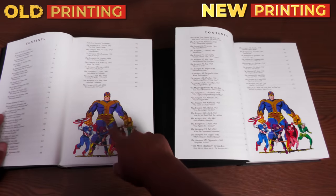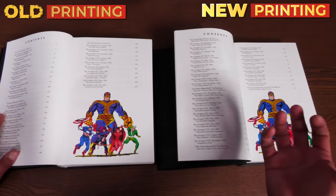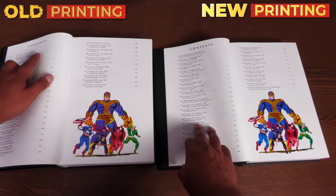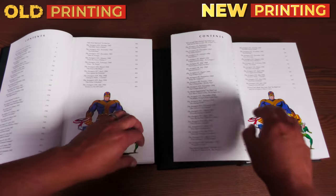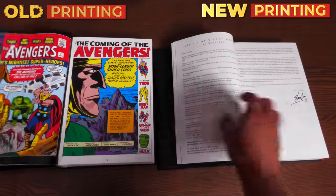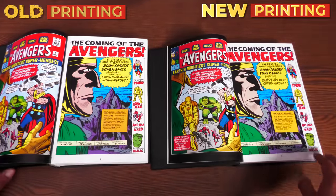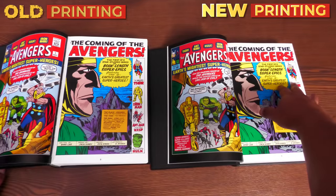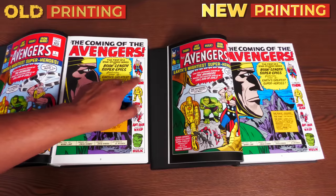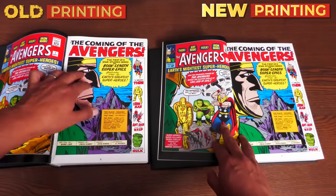The colors are actually looking a little bit duller here in the original printing than they are in the new printing. They kind of pop out here. Still some bleed through over here. Not as much over here, but it is still in the original printing. Let's just go to the main story and see what we can find. All right, here we go. So you do have some of the caption boxes coming in from the other side and also some frames. You have a little bit over here, not as much as you do over here. The colors are a little bit darker over here.